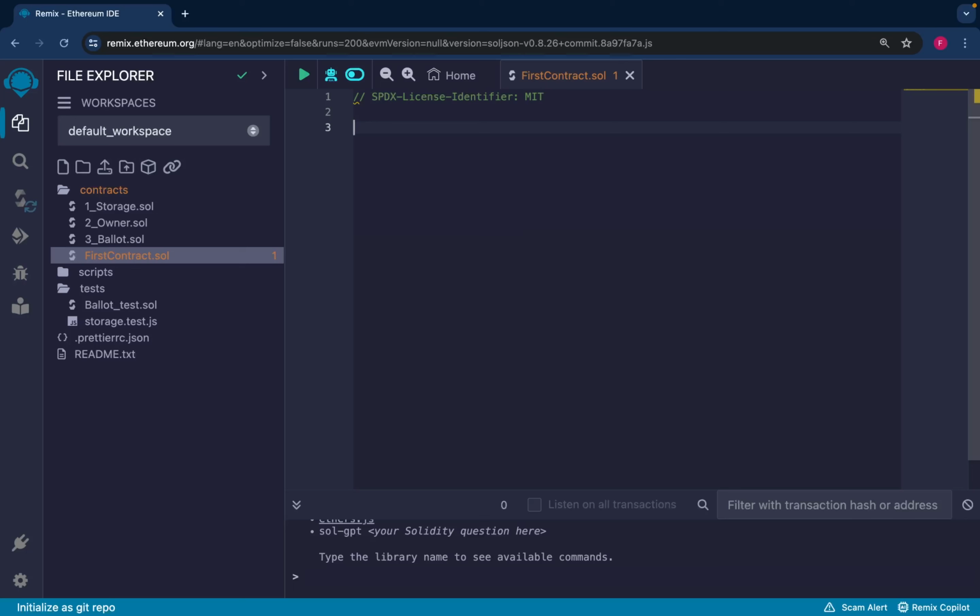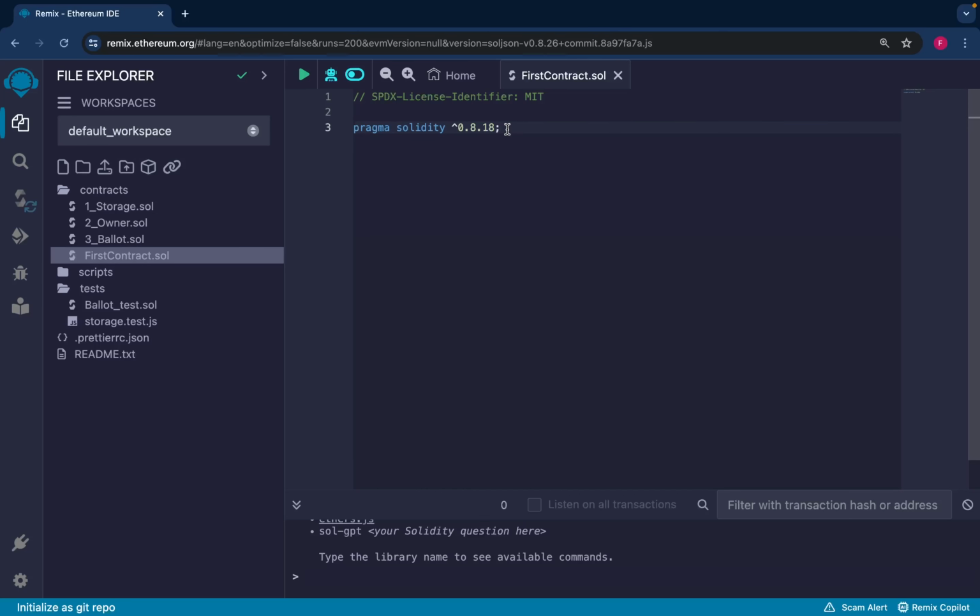Next, we define the version of the compiler we wish to use. So if you remember, I stated that our smart contract must be compiled before it can be run or deployed. So we also need to specify the version of compiler we are going to use to compile our smart contract. And the version of compiler goes a long way to define the behavior of our smart contract. So let's paste the code for that. So now we already have the version of our smart contract. So this line 3 simply defines the version of the compiler we'll be using.